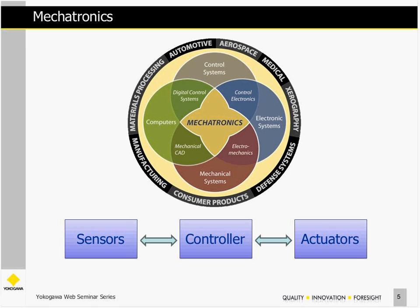And as you can see in the black ring above, Mechatronics spans all fields, all vertical applications, from automotive to aerospace to medical to consumer products to manufacturing to industrial and so on. And obviously, if you're here, you already know what you're working on, but what you may not be aware of is, as I mentioned, Mechatronics is quite universal, and across the board, regardless of what field you're in, everybody's facing the same challenge, which is, as I'm working with my Mechatronics project, how do I put an instrument into this system? How do I monitor what's going on with my sensor activity? How do I monitor what's going on with my actuator activity? And how do I monitor what's going on with my controller activity? And relate all these things so that I can improve the design of my system.